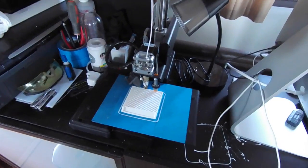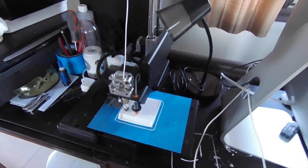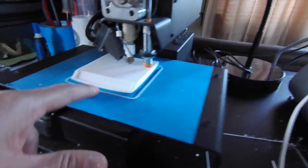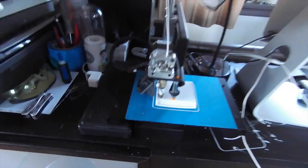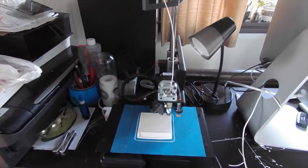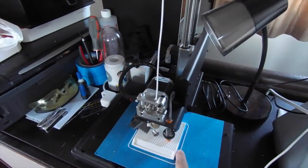Yes, very much so. The print is about halfway through, everything good so far, except that it pulled up on the corners here, so the corners are going to be kind of rounded up, but that won't make too much of a difference for what we need, so I'm not too worried about it, but that is definitely something that I want to fix in the future.